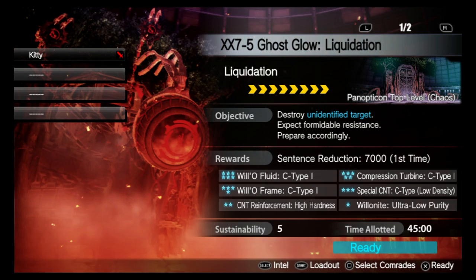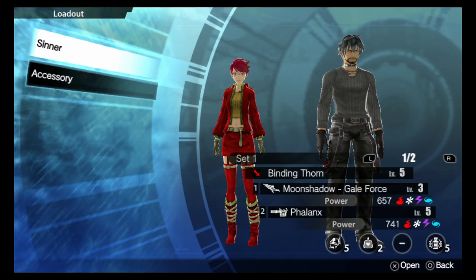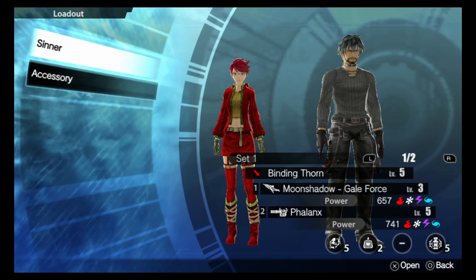Alright guys, welcome back. I would show you all the failures that I've had on another video of this, because that is the fully under equipped first fight. But now I'm here again, I'm fully equipped. I have a level 3 lightning spear and a level 5 phalanx, just a base phalanx.